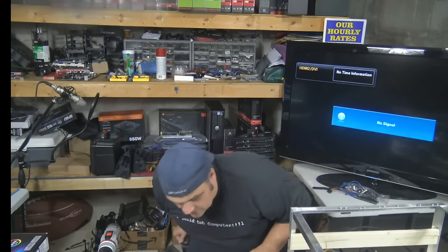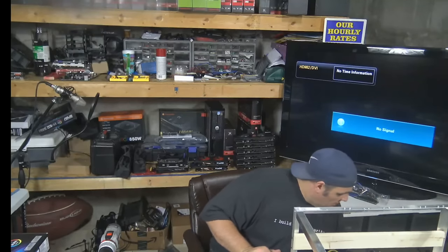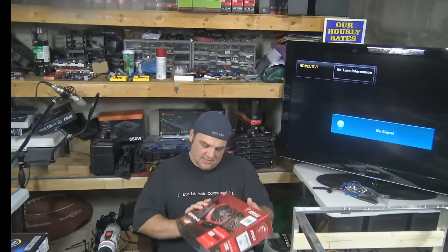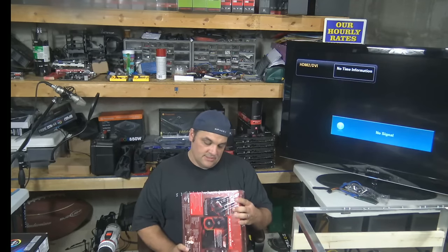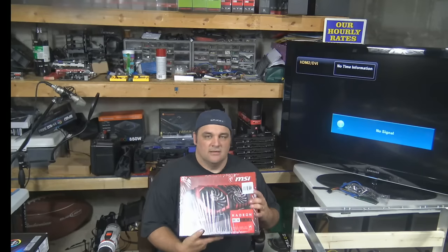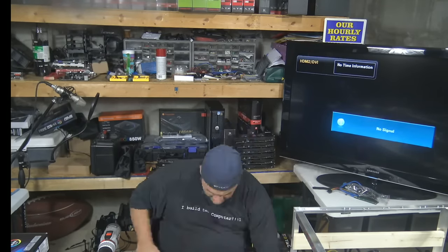But again, this weekend we're going to be out of pocket, so no live streams. I got a few more cards. You guys have already seen, I think, these packs, or these ones. This is the RX 580s. These are some new ones, 8 gig. I think we did the 4 gig RX 580s, but got some of those.